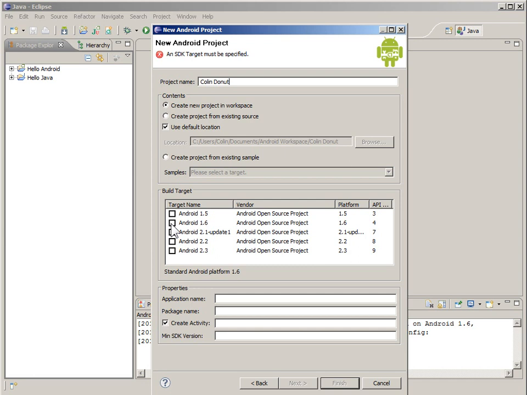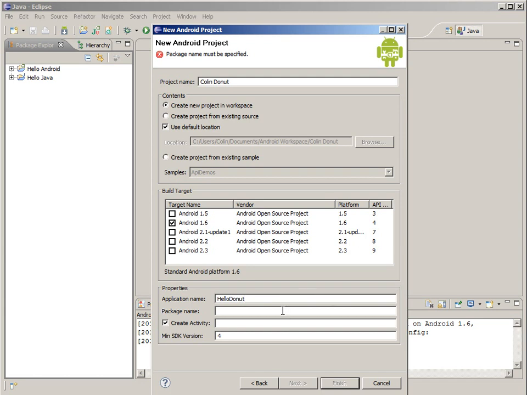We're going to use 1.6, which is API level 4. So while I'm thinking about all of those things, I'm going to go down here and say I'm going to use API level 4, the SDK version 4, the application name. This is a Java identifier, so it can't have any spaces in it. Oh, this is kind of the hello application.